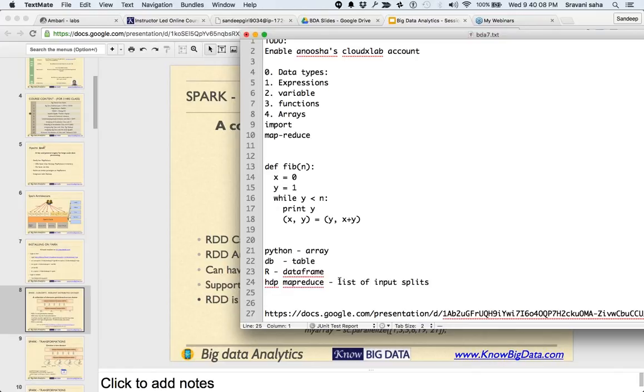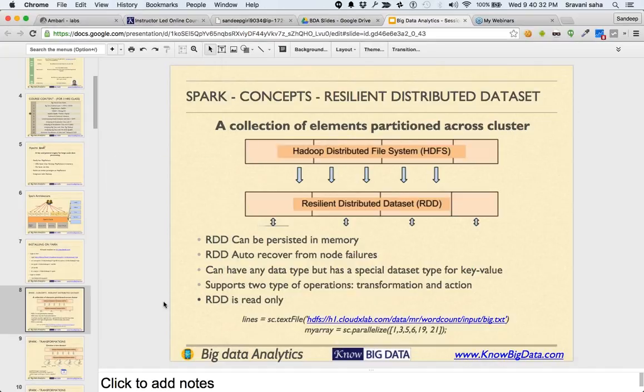So you can see that every technology which churns data, or does some kind of analytics or processing on data, has a representation of an array in some form. Similar is the case with Spark. Spark has RDD. Now the beauty of this RDD is that in a relational database, a table is on this one computer, not on hundreds of computers. But in Spark, this array is a big dataset called a resilient distributed dataset.